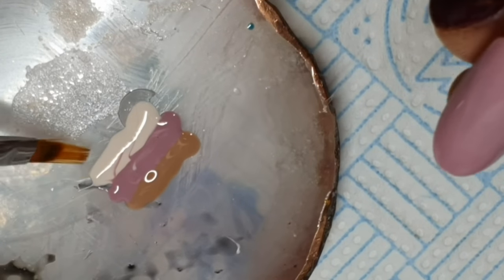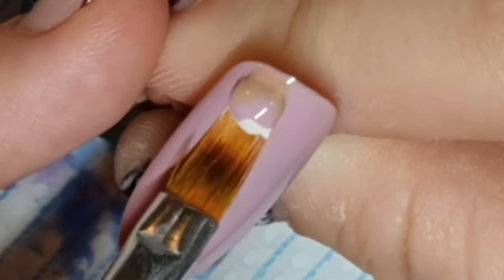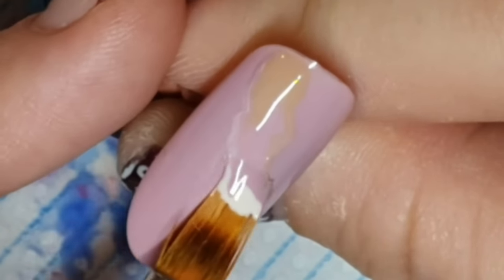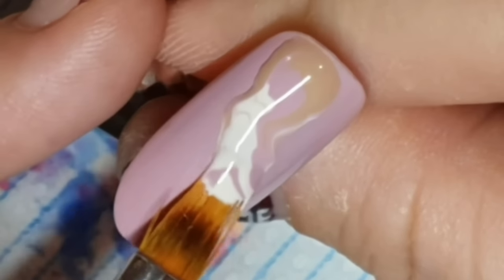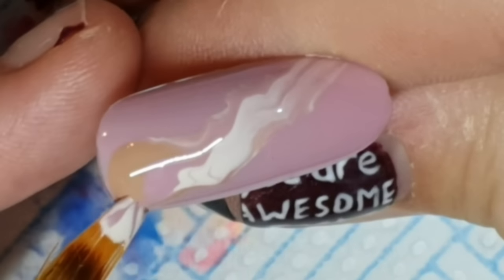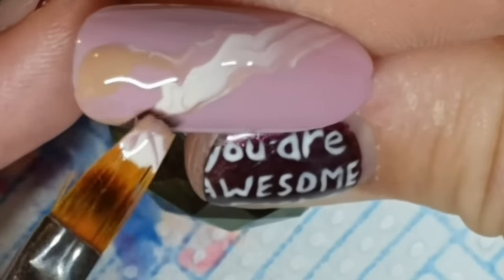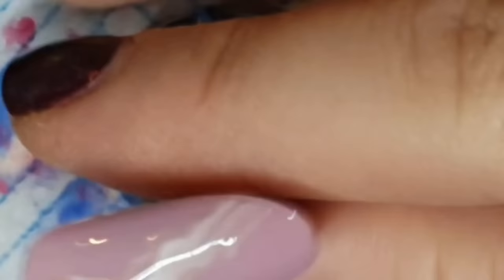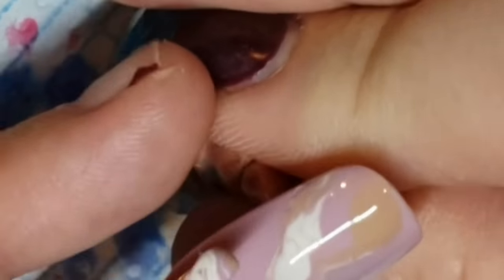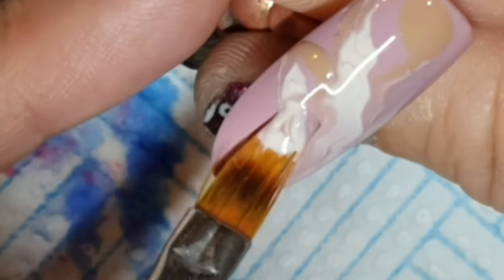And I'm taking cream satin and the rosewood and the butterscotch. See, where I've put them on the dish there, on the palette, you can use a cuticle stick or a dotting tool to sort of marble them on there and then pick them up. I did try that with a couple, I just didn't like what it came out like, so I'm picking them all up in one go without blending them. There we go, we got there in the end.